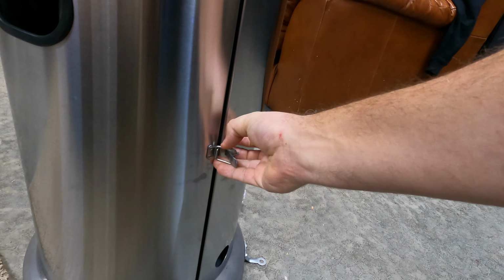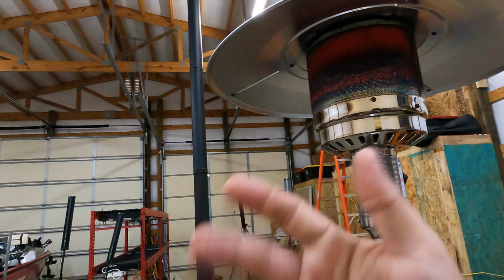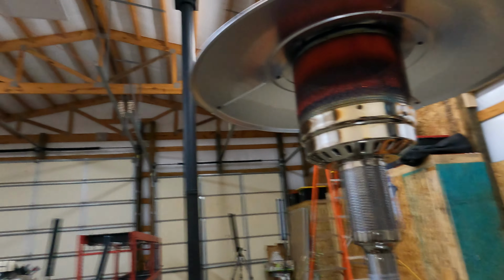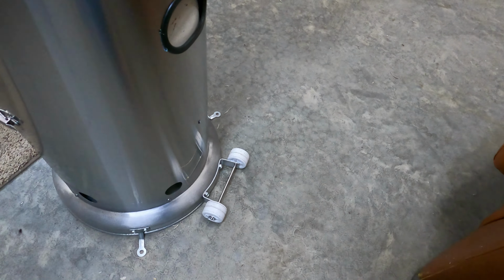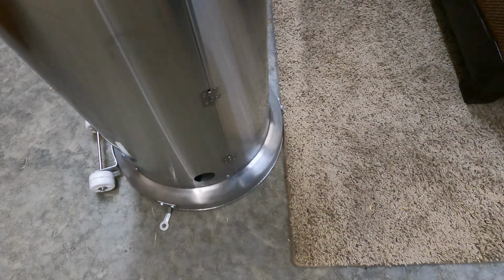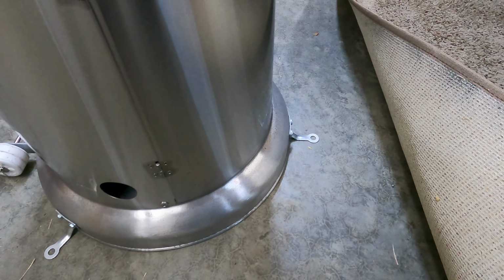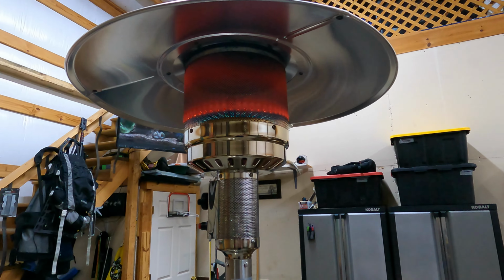You want to run this outside only. We're in a huge building that isn't airtight, so just for demonstration purposes here. It does have nice wheels for rolling it around, and the concrete anchors, well, not concrete anchors, but this would be the anchors for outside for wind protection.